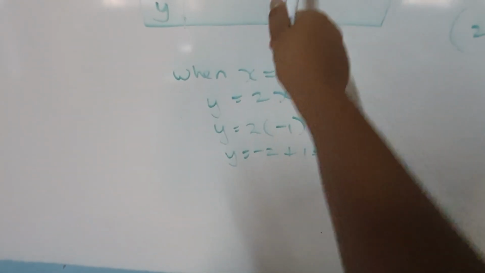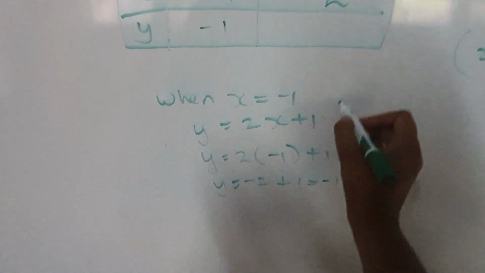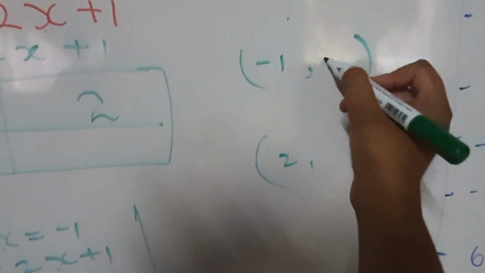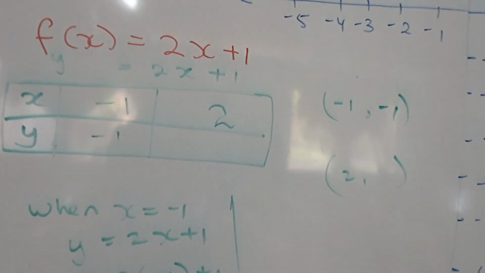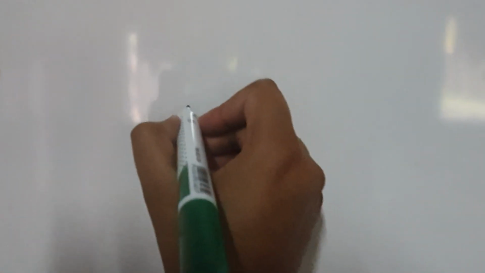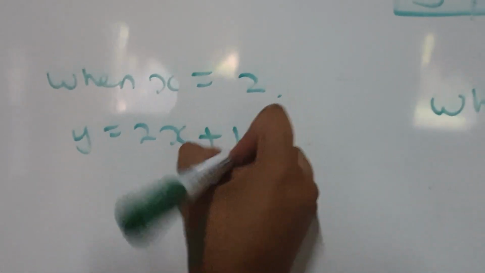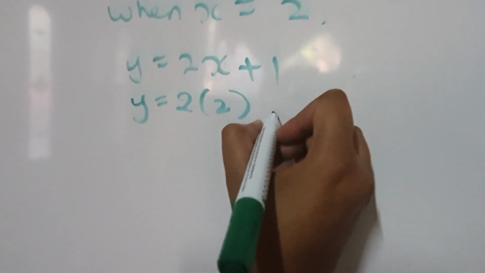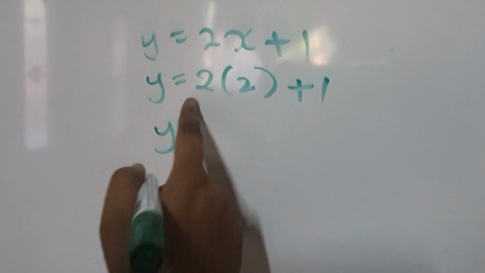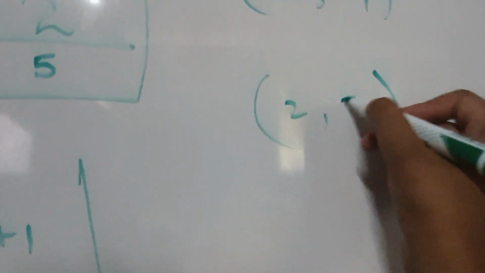Yeah, let me just double check that. -2, yeah, that's correct. Okay, so we're going to put it in here, -1. Right, so if you want, you can fill it out here. So we already got one of our points, -1, -1. So put it in that, right? We're going to work out the corresponding y value for when x is 2. So I'm going to work that out here because I can run out of space. When x is equal to 2, y is equal to 2x plus 1. Anywhere we see x, we're going to stick in a 2. Alright, so we're going to get 2 2s are 4 and 1 is 5. So I'm going to put in a 5 here and a 5 here.